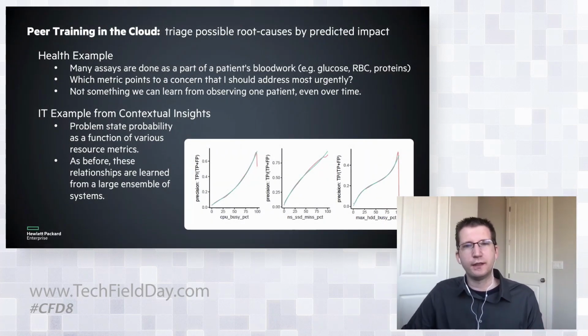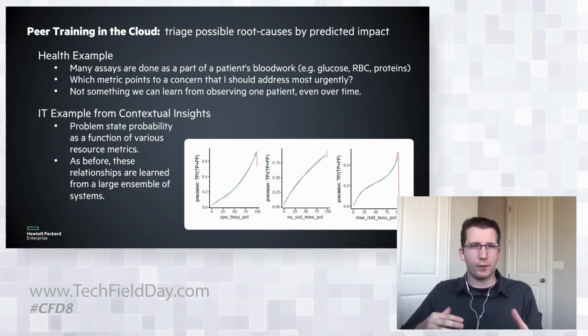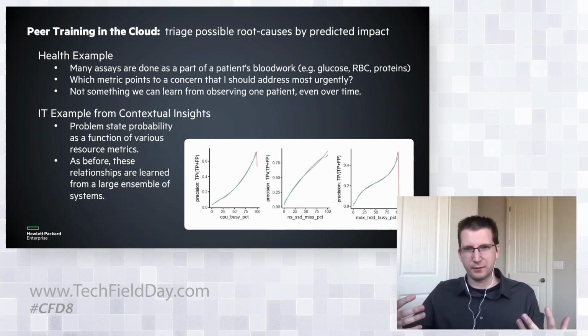So additionally, if we're looking to triage the root cause of problems, now that we've identified there's a problem, we want to understand why. How do we go into that? So, to go into another healthcare example, say I just got some blood work back, and I've got all these metrics. Often when you get those reports, you'll see the normal range of patients listed for each of those different metrics because they don't mean anything to the layperson. How do the doctors actually go about getting those ranges, and how do we get something that's higher resolution than just a ballpark range?